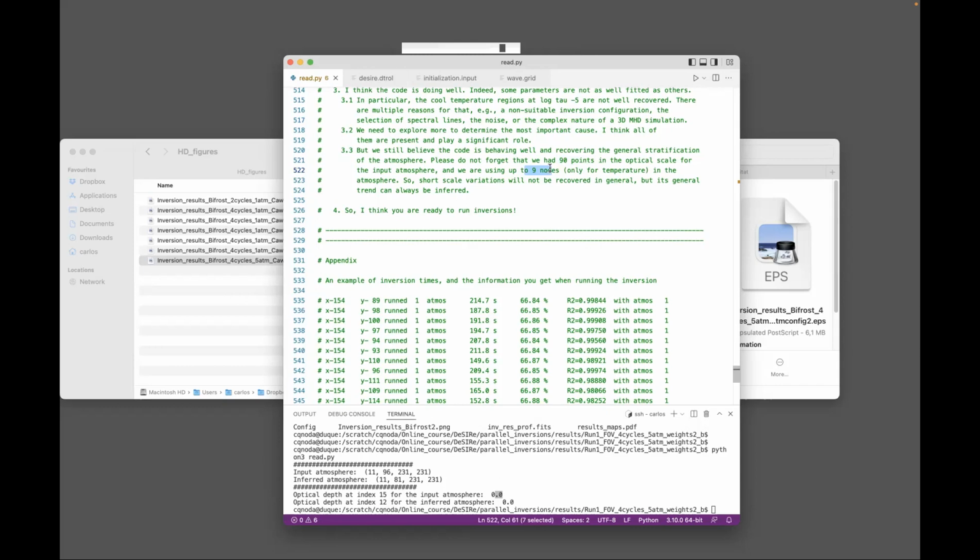So you have variations, and the code has some limitations that are intrinsic to inversion codes, but still it's working very well. So with this example of how I would run a given inversion multiple times, playing with different configurations, I think you're ready for doing inversions.